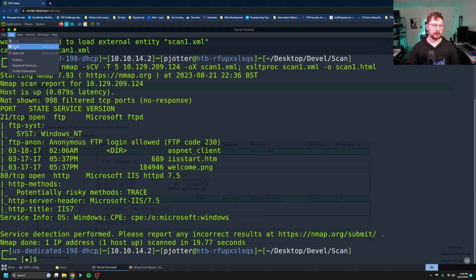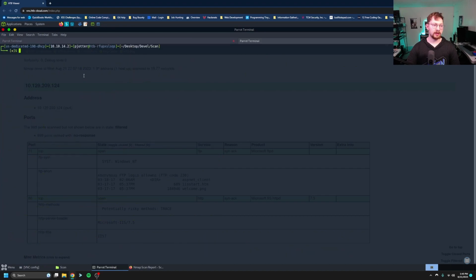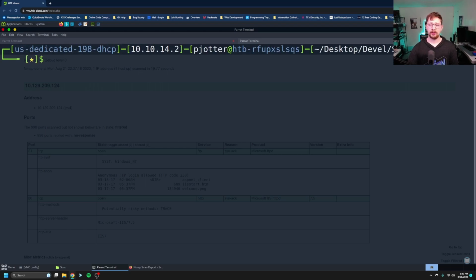So let's open up a new tab here. Oh, you're going to make me zoom in again. Oh, I missed. There we go. I'm going to go back one, and then I'm going to make a new directory for a payload.